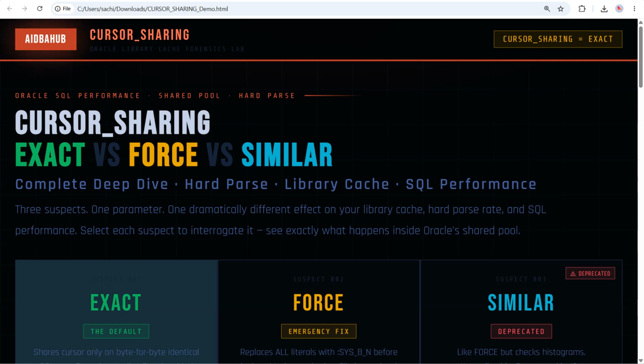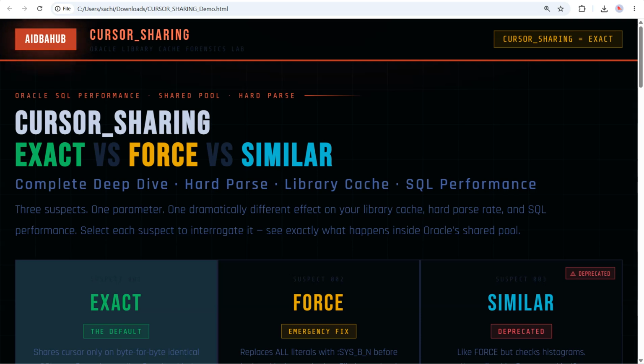Then we dissect each value, exact first, then force, then similar, with a live demo showing what happens in V$SQL under each setting. I will give you the decision framework, which setting for which scenario, and what to watch for after you change it.